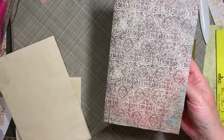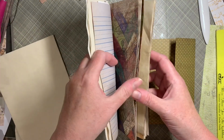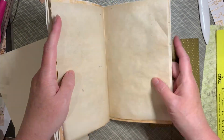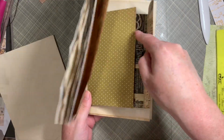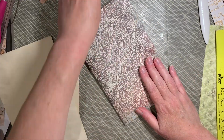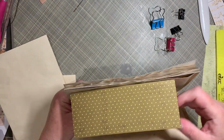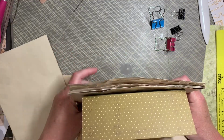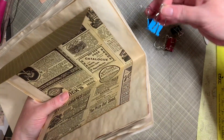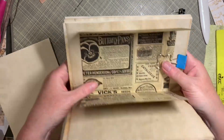Let me make sure I have everything upright. I'm liking these bare bones right now. Very cute. Is that upright? Yeah. And then I'll get my clips. And you kind of just want to pull it in on itself. I don't know if I'll be able to clip the envelope in, but I'm definitely going to get these bottom ones. I might be able to get that in to hold like that.